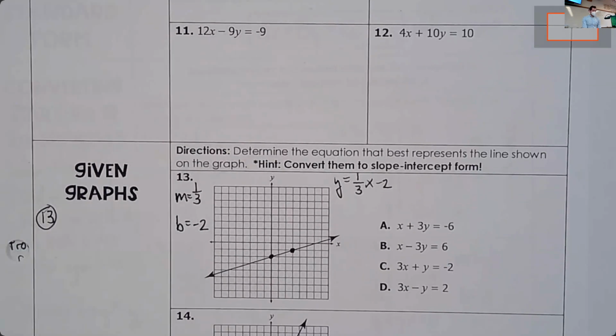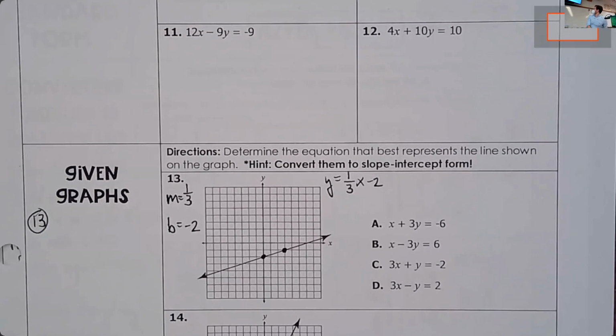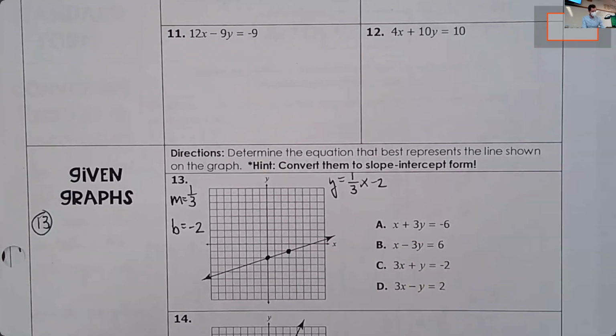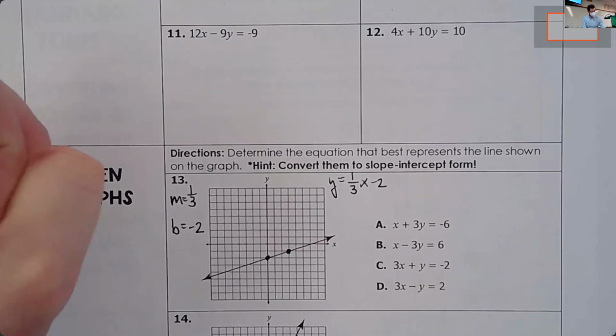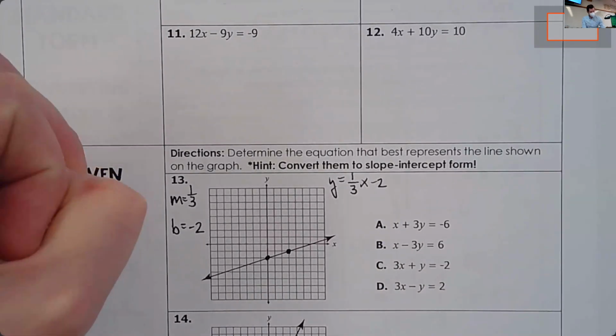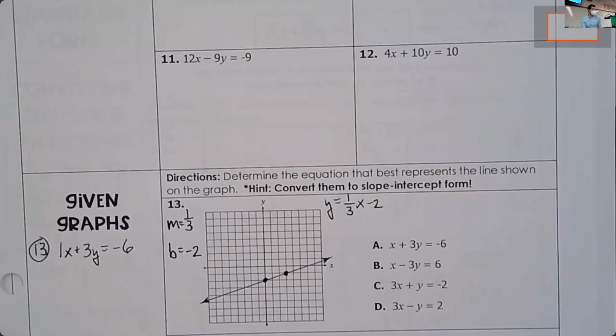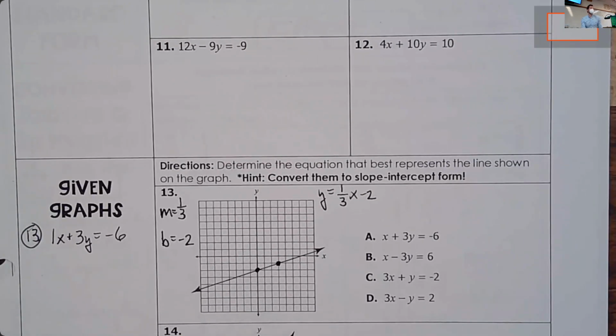13 over on the left right here. And then I'm just going to start writing. I'm going to write this first one, and I'll start working through it. So we've got 1x plus 3y equals -6. This process is going to be a little bit tedious, but it will be really valuable in terms of continuing to practice those 2 steps that we learned already.